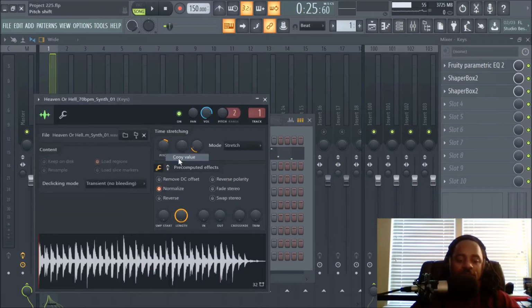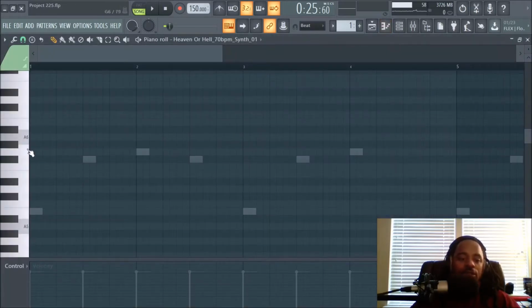Let's copy this value. Looks like I probably went up 100 cents is 1 note, and 200 and 300. Looks like I went up 3 notes. So let's just paste the value. See, notice the pitch didn't move once I pasted it. So that way I know I went up 300 cents, which is 3 notes on the piano. If you look at the piano, this is 3 notes. Say you go from A to A sharp to B, and then B to C. And that's 3 notes. 1, 2, 3.